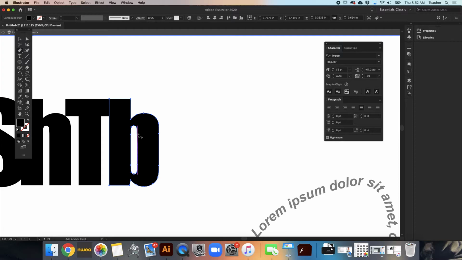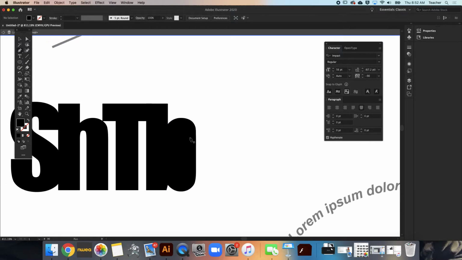So I'm just getting rid of this middle. Every time I go over an existing anchor point, it will make a minus, and that tells me that I'm getting rid of it. Yeah, I don't want you. I want my B to be filled in. There we go. And goodbye. So now there's no shape there.